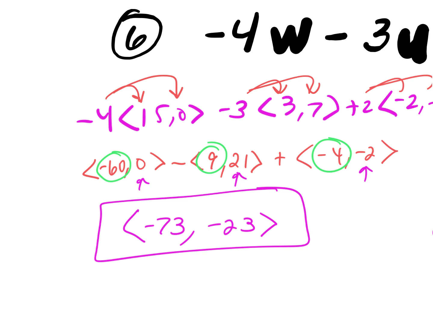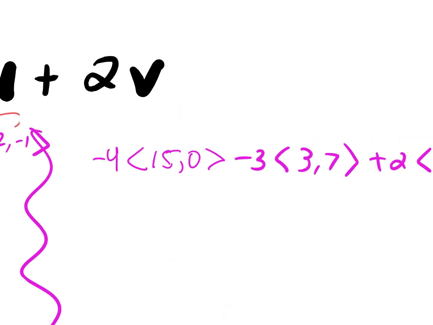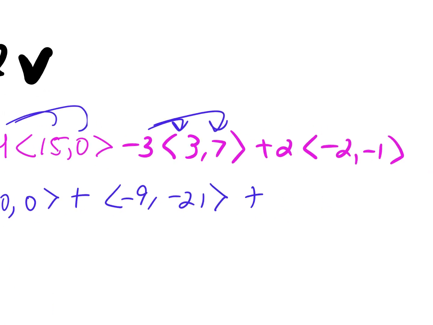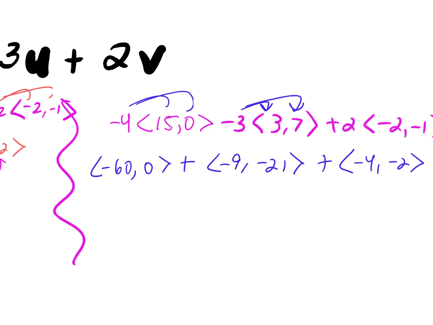Another way you could look at that is you can distribute like this. I'm going to come over here and I'm going to say, okay, fine. I'm going to distribute, again, -4 to both of these gives me -60, comma, 0. Now, I'm going to distribute a -3. So this would change to a plus. When I did go here, I get -9, -21, and then I have plus -4, -2, which is exactly, we're going to get the exact same answer here. I just like this better. I like to distribute the negative with the number that I'm multiplying. Just change that sign in front of it to a plus. It's just, to me, now I don't have to worry about where do I minus and where do I plus.